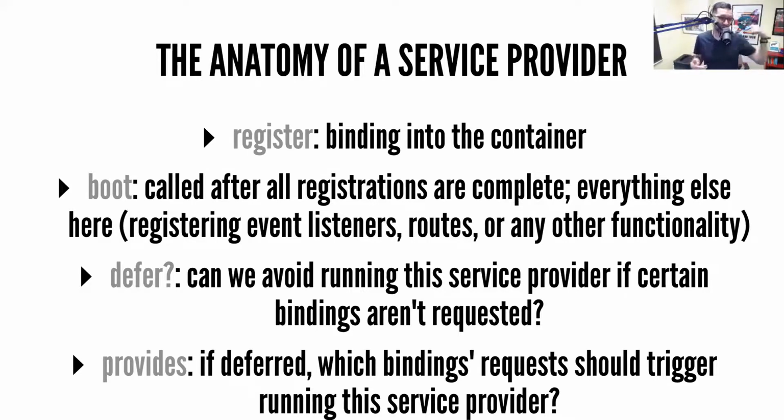And therefore, all your register methods will run. And then after that, all the boot methods will run. And so the boot methods are where things happen that are bootstrap but aren't binding. And when boot runs, you can assume that everything is already bound. And so now you can do event listeners, routes, or whatever else it ends up being. So register is by far the most common. Boot is the next most common. But there's two other ones. There's a defer property, and then there's a provides array.